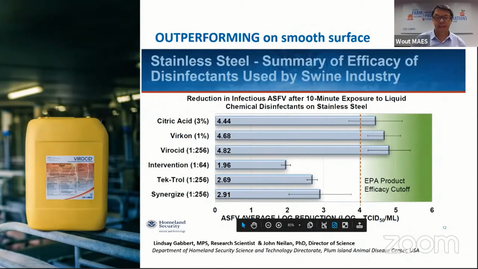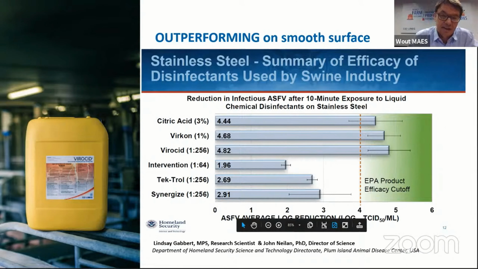Now, we were talking about the different challenges faced by a disinfectant on the farm. In preparation for an outbreak of African swine fever in the US, they did a test with different disinfectants to understand which ones are really working. As I said, on a smooth surface it's not a big challenge to have your product working, even though of the six products they tested, they concluded that three are not working. You see the orange cutoff line: the lower three, with efficacy lower than four, are not performing. Only three of the products they tested were performing.